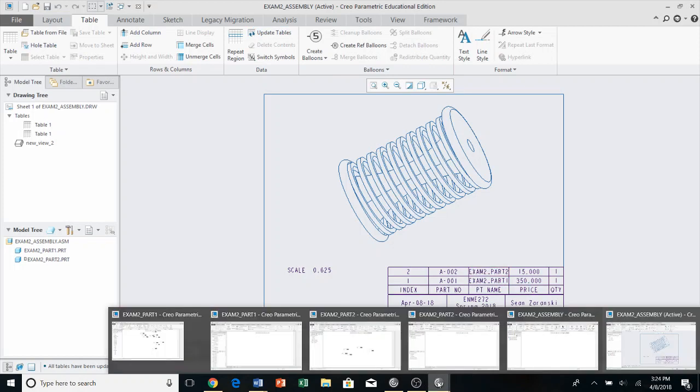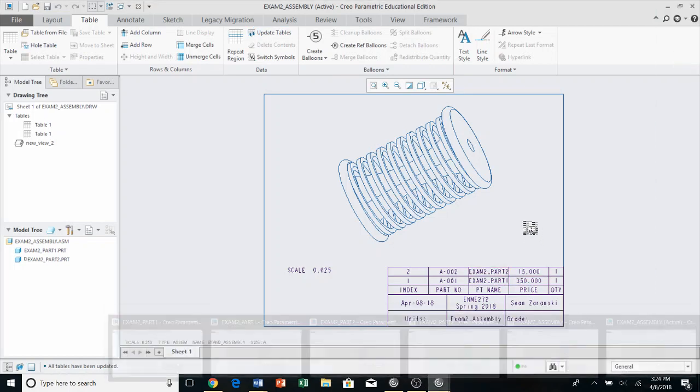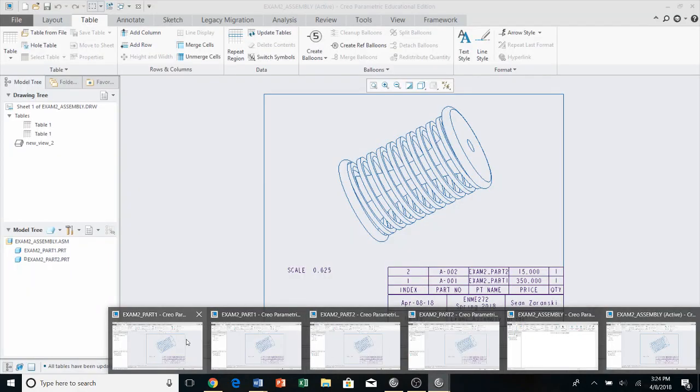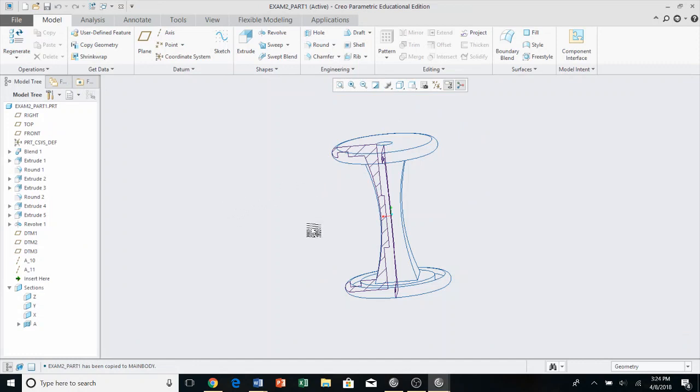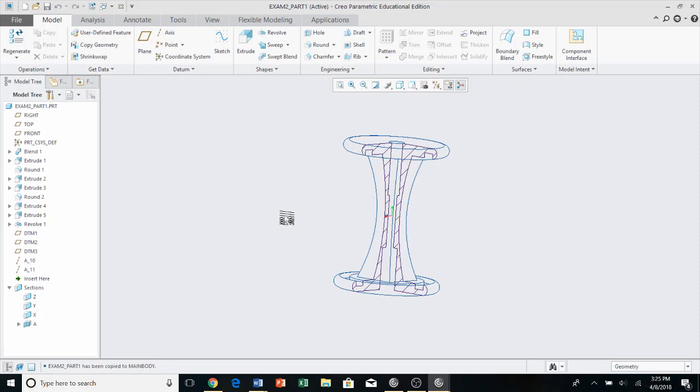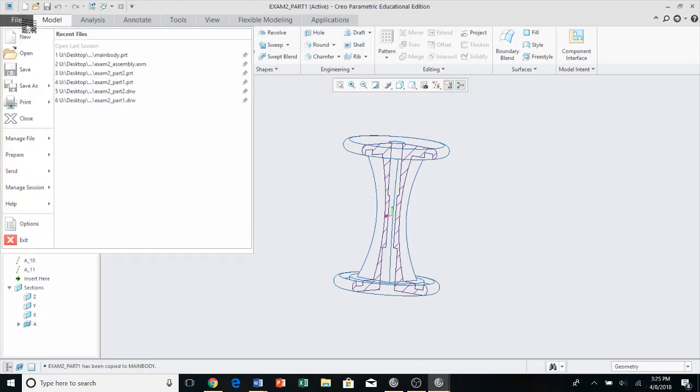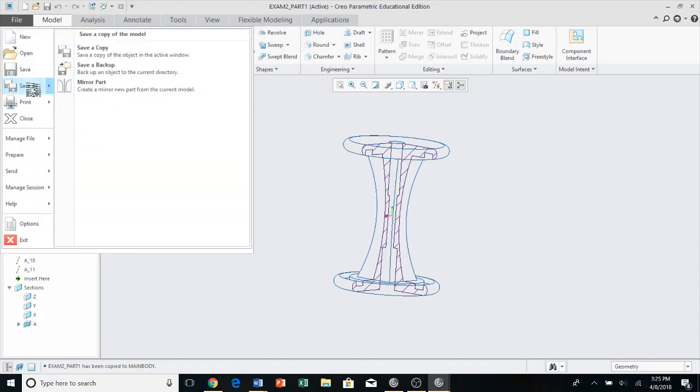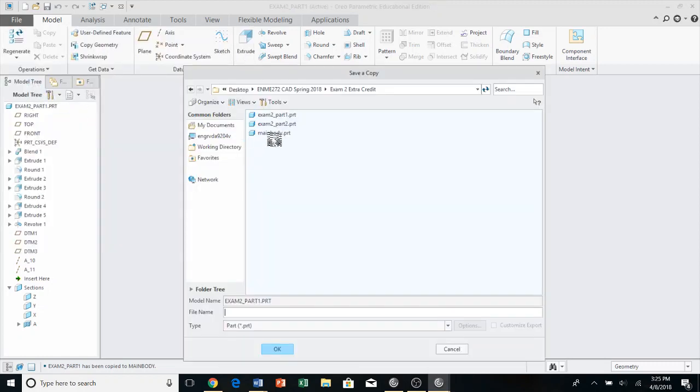Which I don't know if that worked or not, but if I went back and basically went to file, save as, that renames it.